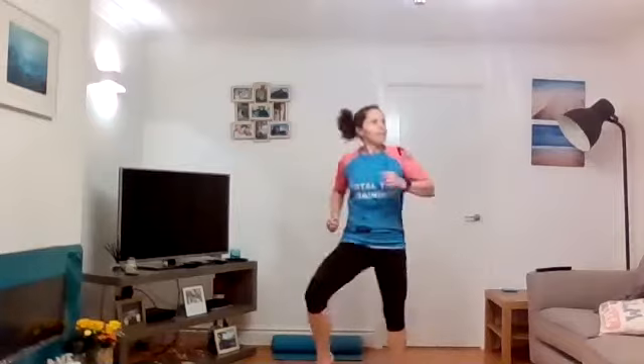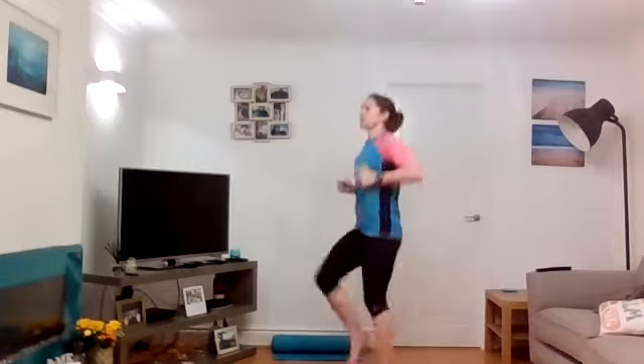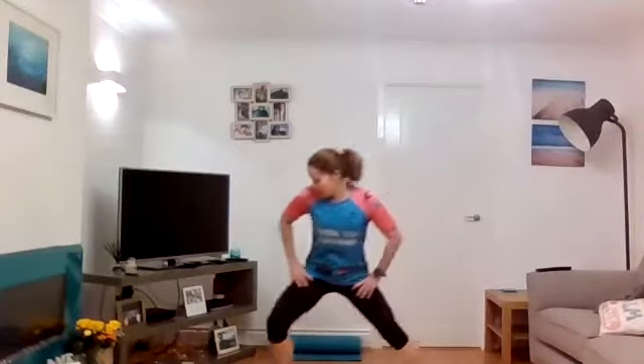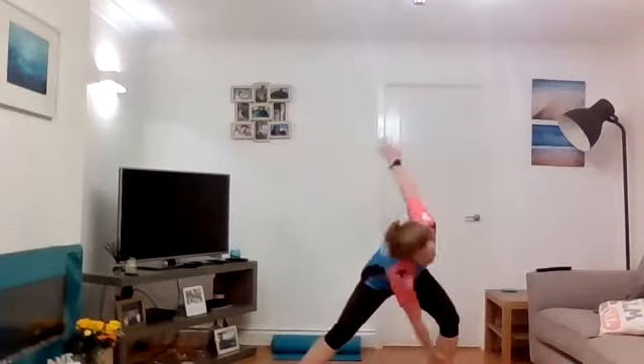Hopefully everyone can see me. Okay, nice and light through the feet, chest open, head over the spine. Let's keep the body moving, take the legs wide and back in. Wide and in, just flip the heels to the bum — just light, not too explosive, loosen off the knees. Then take it down again, take some deep breaths in. Just walk the feet wide, let's give some inner thigh work here — just mobilizing, shifting the weight left and right.